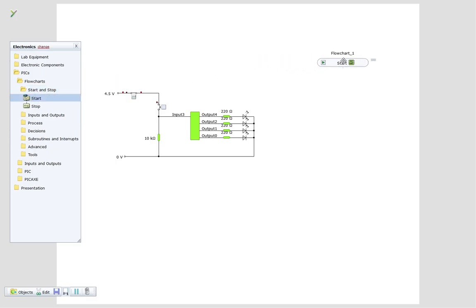So if I put the circuit here and then have the flowchart next to it here, it just makes it easier to copy and paste into your PowerPoint. It just makes it nice and neat. So it's already targeted the chip, so it knows it's an 08M chip.